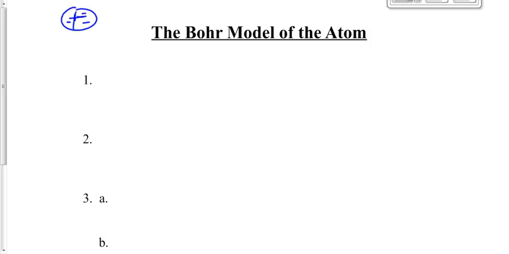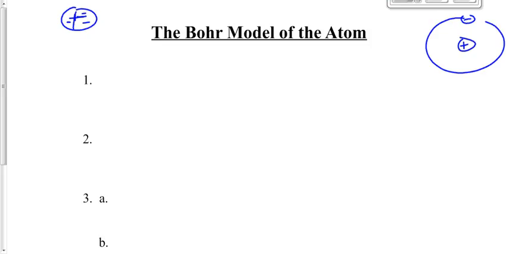Then we looked at the Rutherford planetary model of the atom, which said the atom consists of mostly empty space with a small, dense, positively charged nucleus in the middle and electrons orbiting around. But then yesterday we talked about our fourth model of the atom, the Bohr model of the atom, which is a lot like the Rutherford model, but is distinguished from it in three ways. If I had to summarize these three things in one word, what would that word be? A single word that can summarize all three of these things.